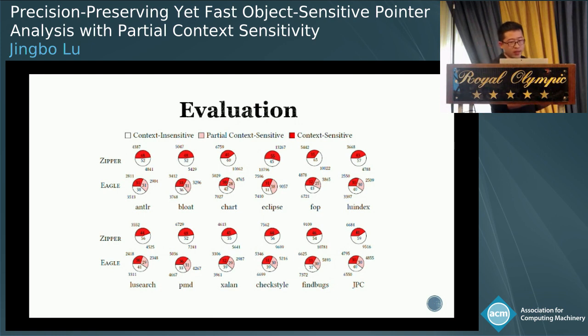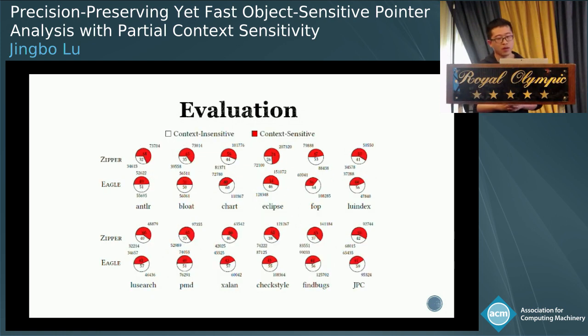We can see clearly that some sensitive and insensitive methods now become partially context sensitive. If we look at the context sensitivity distribution in terms of pointers, we can see actually our division is much more powerful, because we can identify more context insensitive pointers. That's why we're faster.